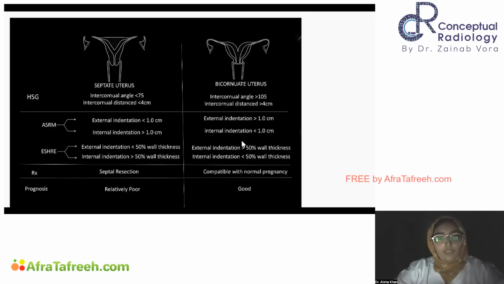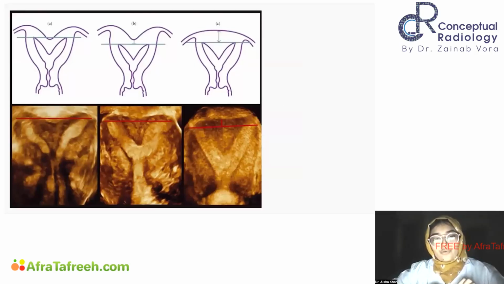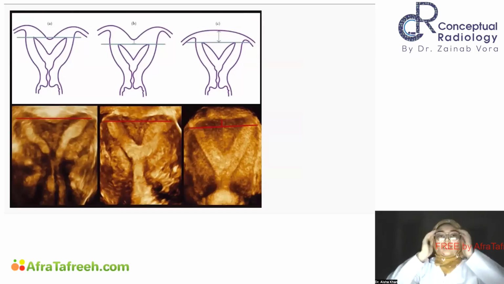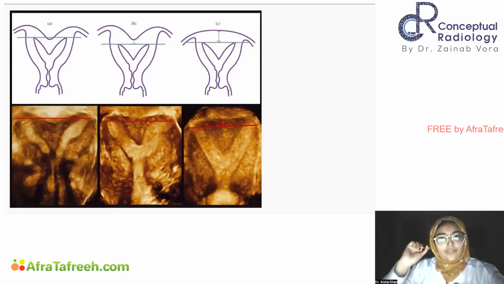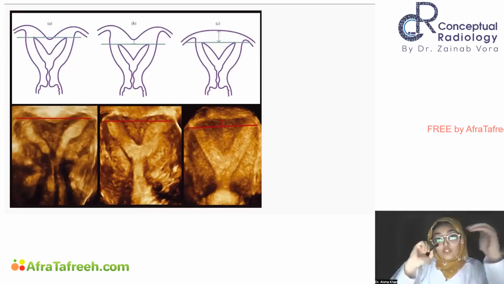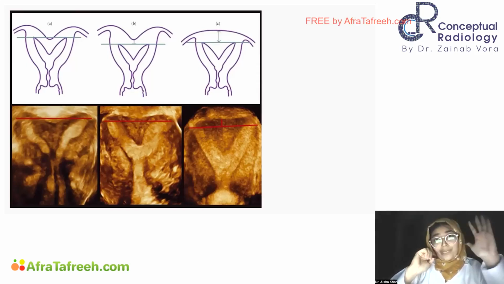ठीक है, compatible with a normal pregnancy. Now guys, this is also a shortcut, like I told you a shortcut in the T-shaped uterus, the rule of 10. This is another life-saving trick I will tell you today. After a lot of searching I got this thing: how can we differentiate septate and bicornuate? Just that simple thing, always which we start, it is our interosteal line. So you draw your interosteal line. If the fundal cleft is crossing that line, means it is quite deep, or it is within 5 millimeters of that line, it is without a doubt a bicornuate uterus.